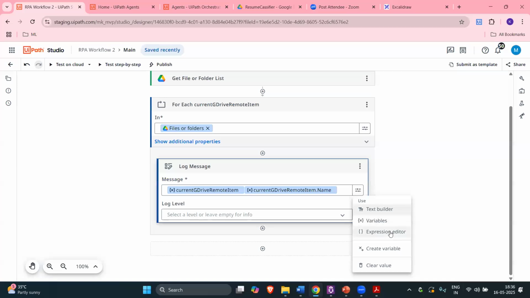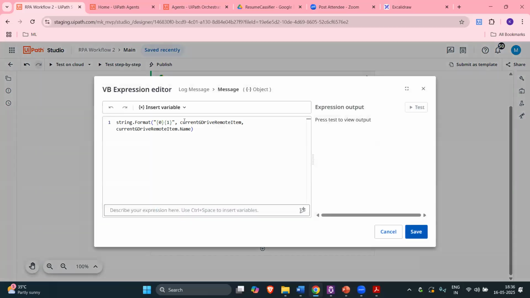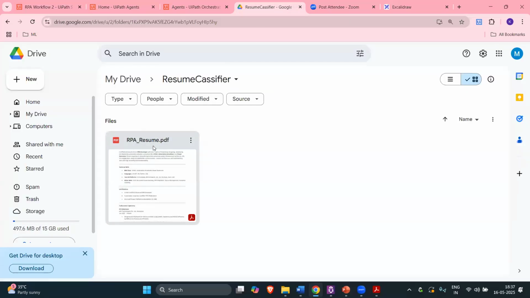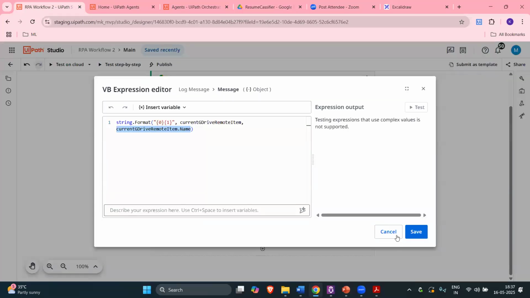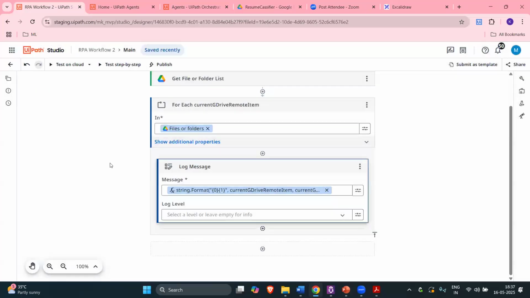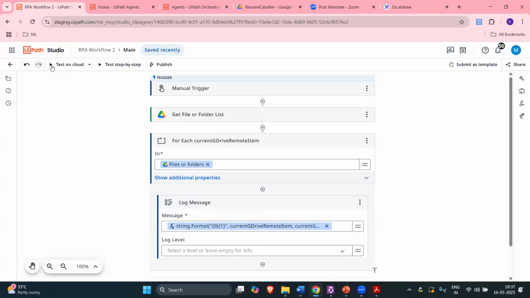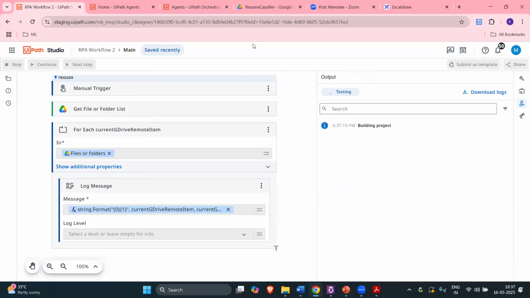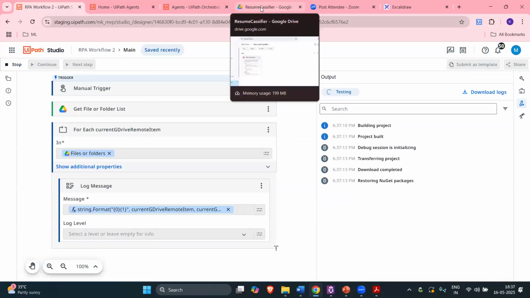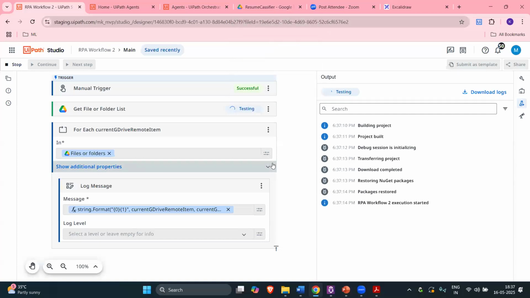If you want to see what it wrote, you can click on expression editor, and here you can see the first one was gitem, which will be your link, and then this will be your gitem.name, which will give the file name. Click on save, and then if you run the process now, you should be able to print this resume name.